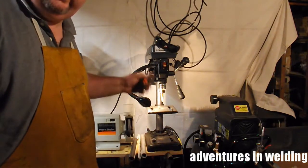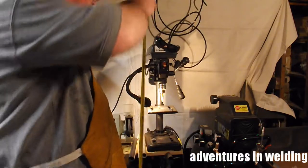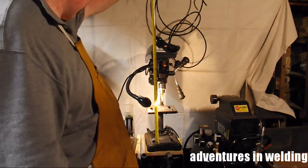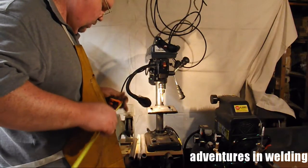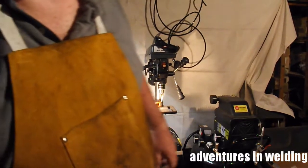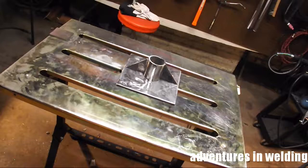We're going to be building a new stand for this little, I think it's a 10-inch drill press. That pipe that's in there is about 16 inches. What we're going to do basically is make a stand for it so I can put her on the floor. And to do that, I got some pieces laid out. Show you how I did it, and we'll weld it together. Alright, let's do it.